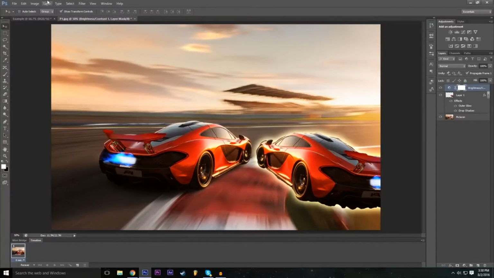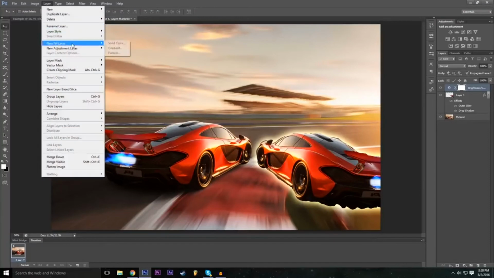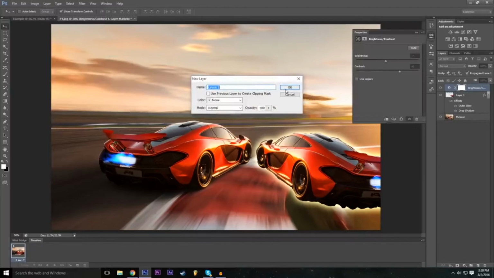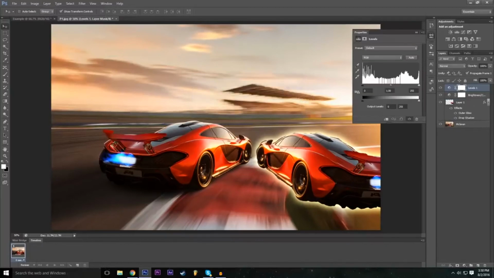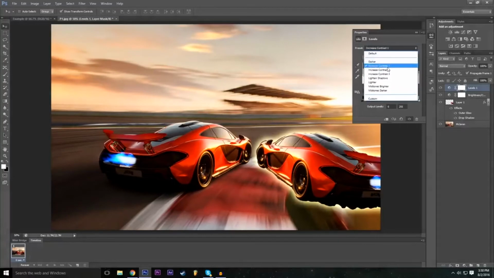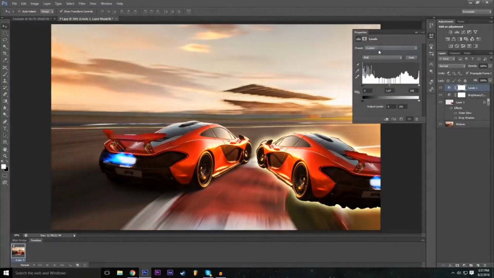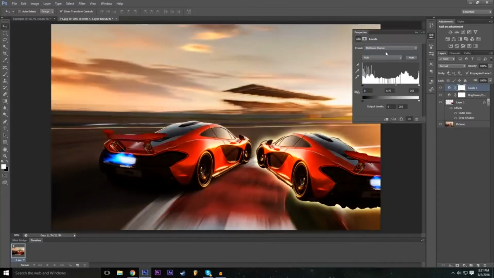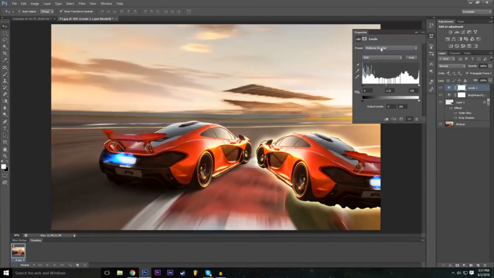So we're gonna add another adjustment layer by going layer, new adjustment layer, and then we're gonna go to levels. Now we're just gonna click OK, just like everything else. In levels, there's a lot of presets, so you can mess with that yourself here, but we're gonna actually select a preset on the level, so we can click darker. Ooh, that looks really cool. And then there's increased contrast, so this is basically an easy way to make your project look a certain way.